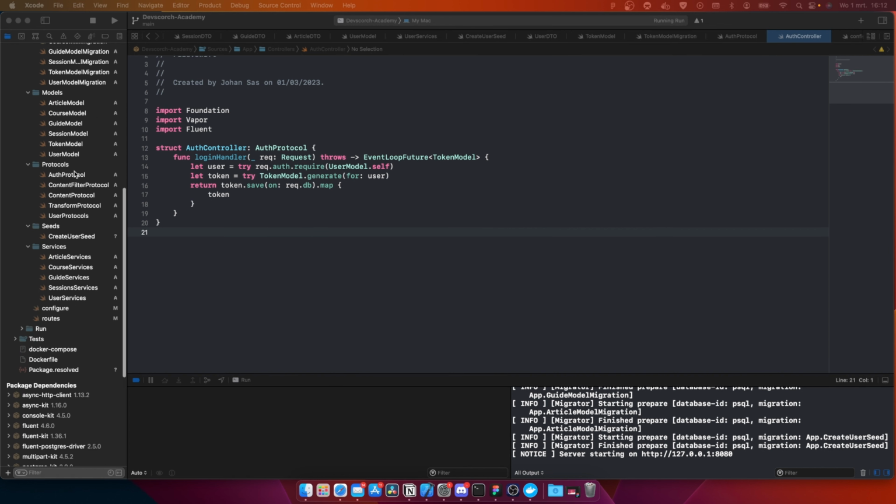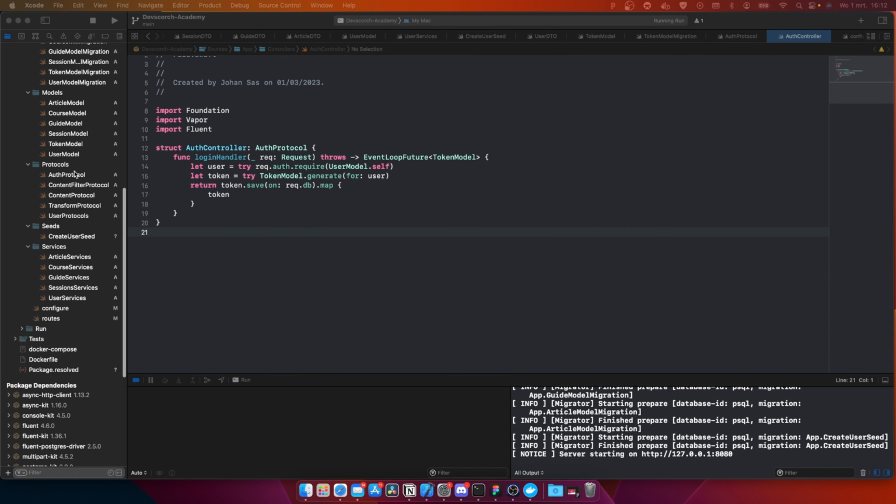Now we have to create another one, and that's going to be the token auth. With the token auth, it allows us to start working with the tokens. So we're going to do let tokenAuthMiddleware is equal to TokenModel.authenticator.